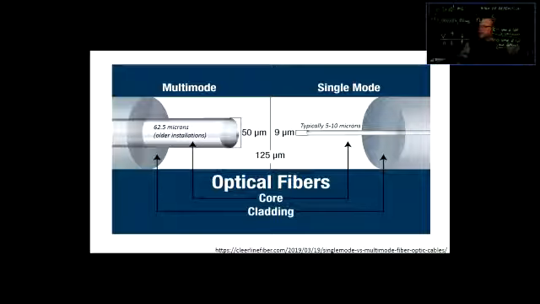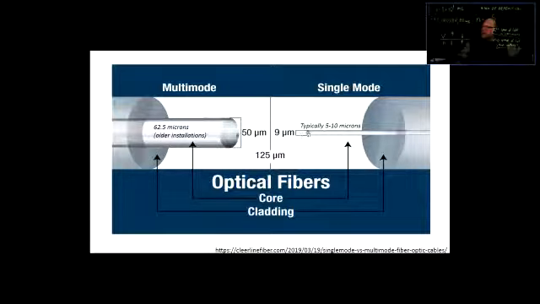Now the typical diameter of the core for the multi-mode would be 50 microns, and the typical diameter for the single mode would be 9 microns. You can also see 62.5 microns for the multi-mode in the older installations. That is kind of being abandoned. You can still get it because some of the older installations are still in place. But the thing to go with right now is a 50 micron multi-mode cable.